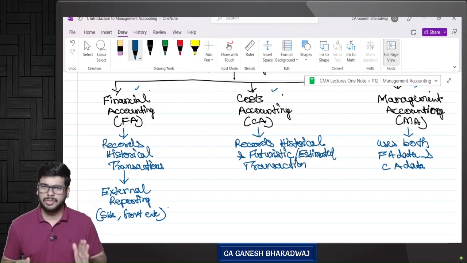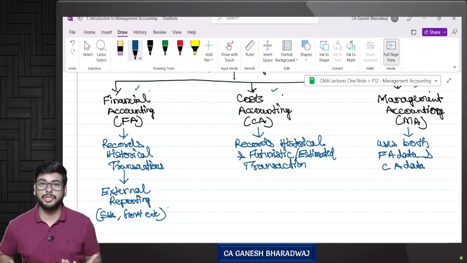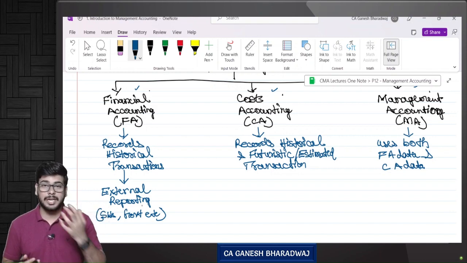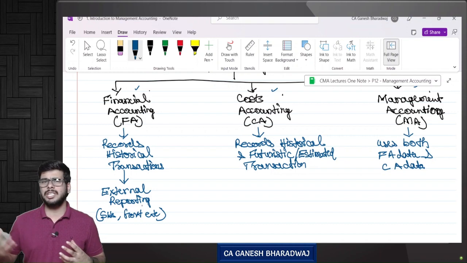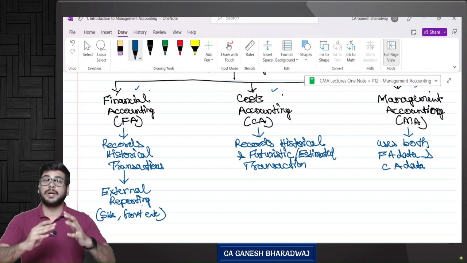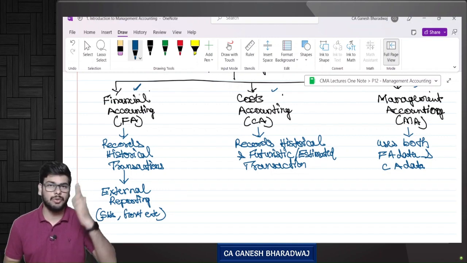So financial accounting scope itself is to what? Present the financial statements to the external users of an organization. For example, shareholders need to know whether the company is making profit or not, whether it is worthwhile investing in the company, what the balance sheet and financial position of the company is as on a date. For government, obviously, they need to know whether the company is properly doing its business and how much profit they generate, so that out of that they need to pay taxes. So each of the users has their own reasons for using the accounting information. Catering to the needs of external stakeholders of the company is the domain of financial accounting. You already know this.